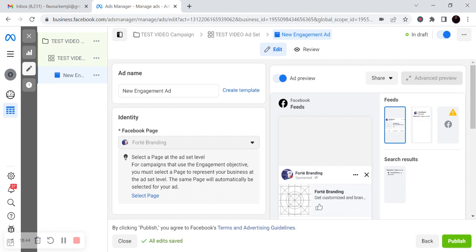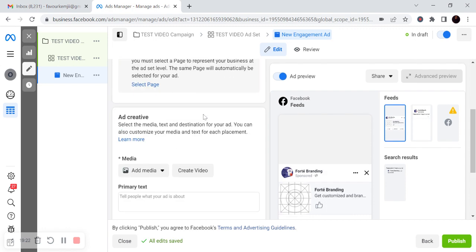Because the moment you tell them to do two things at the same time, maybe your call to action, for example, now because of the objective that we chose for this ad, Facebook is likely going to show them the like page button in front as the call to action. Then you in your post now go and say buy from us and get a discount. Facebook is telling them to like the page, you're telling them to buy. The person is confused and he keeps scrolling. So the purchase you will not get, the like you will not get, you will just waste your money. When people are confused, they can't make informed decisions. So don't confuse people. Your goal is to get likes, right? Get the likes and go home. So that's what you should do here.